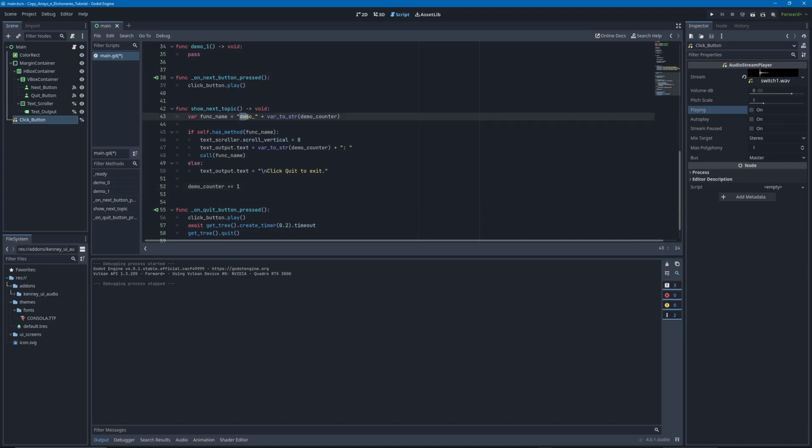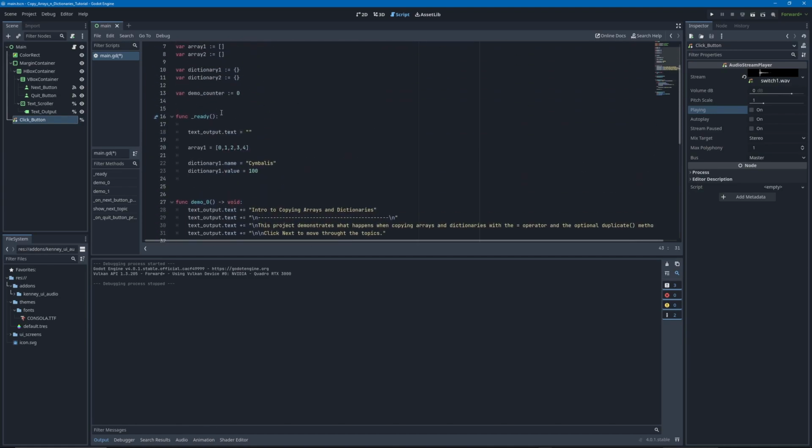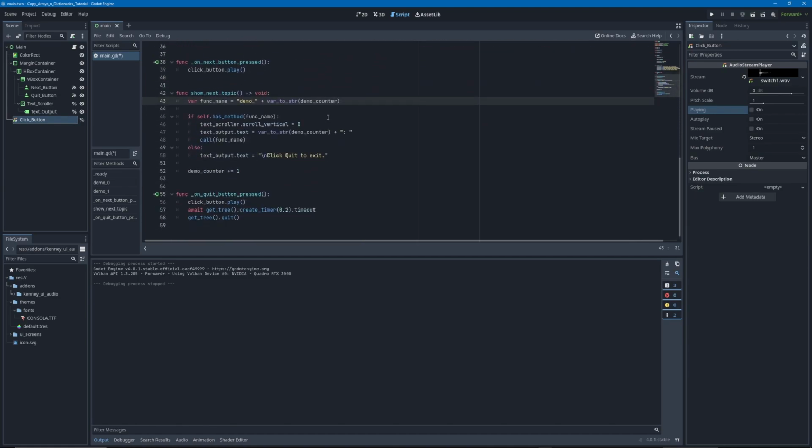The first part of the variable value is the string demo_, and then it's converting the demo counter value from a variable to a string and concatenating that onto the end of demo_. If we go back to our variable declarations, demo counter starts out at 0, so the first time that we do this, the name stored in funcName will be demo_0.